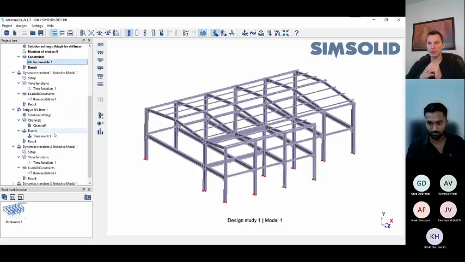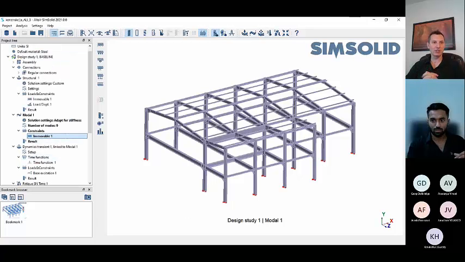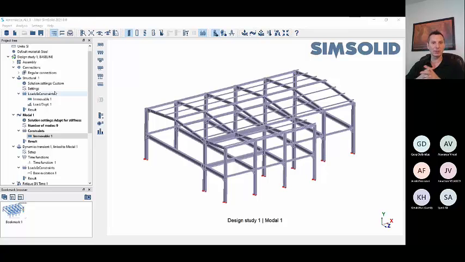Okay. The next question we have is, I know one of the benefits claimed for the SimSolid tool is no meshing, which is a really good question, but I am assuming it is just automatic and done in the background. What if I wanted to see the mesh to be able to troubleshoot the model? I'm sure you guys have done some simulation, and when you do meshing, you can zoom into the mesh and whatnot.